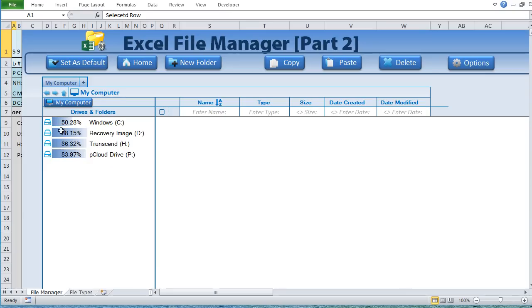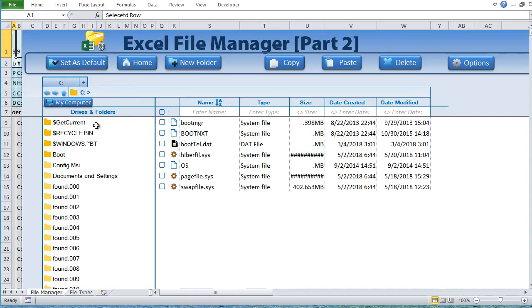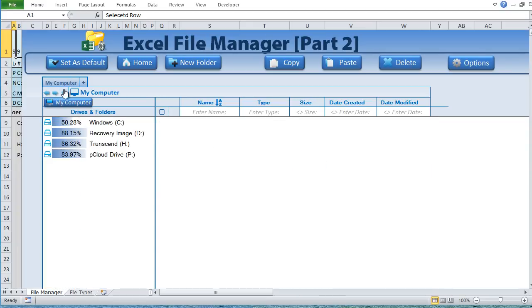Back into the file manager here, we have our drives, and we've also been able to show you the percentage in which they are full. And that is going to be really helpful when we list all the drives, and we can do that just by clicking the button. Also, we can click on the drive and it'll open up the contents of the drive. We can go up from there to show the drives again. This was not in the prior version, so we have that on part 2 as well.